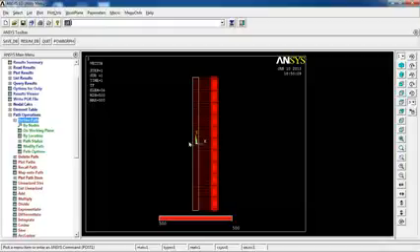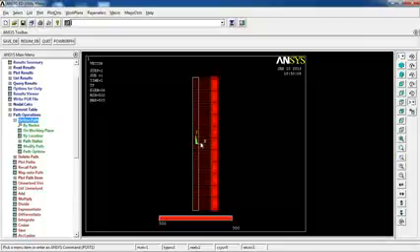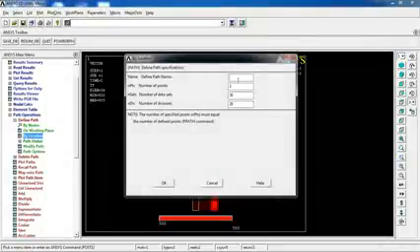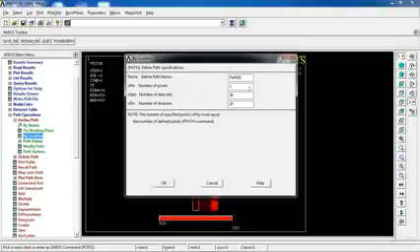I know that the middle is at x from minus 0.5 to plus 0.5 and y equals 0. So I can pick by location, define a path name. I'm going to say path 0, 1. Number of points I want to define for this path is 2, the beginning and the end. Number of data sets, let's change it to 40.